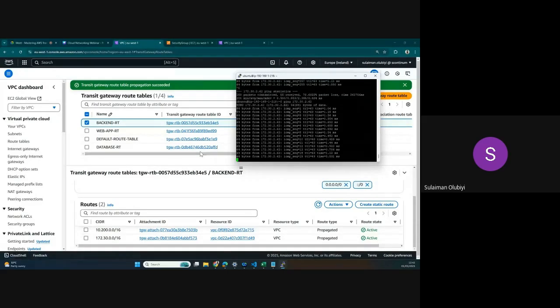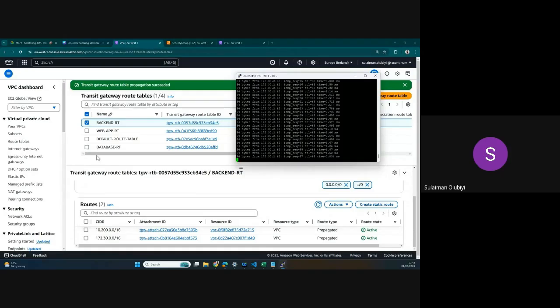So if you now have a situation whereby you are having a route issue, or there's a way you can segment, start checking on your VPC: do you have the route table? Do you have a security group in place? Do you have a network ACL? Is the transit gateway propagating the right route?